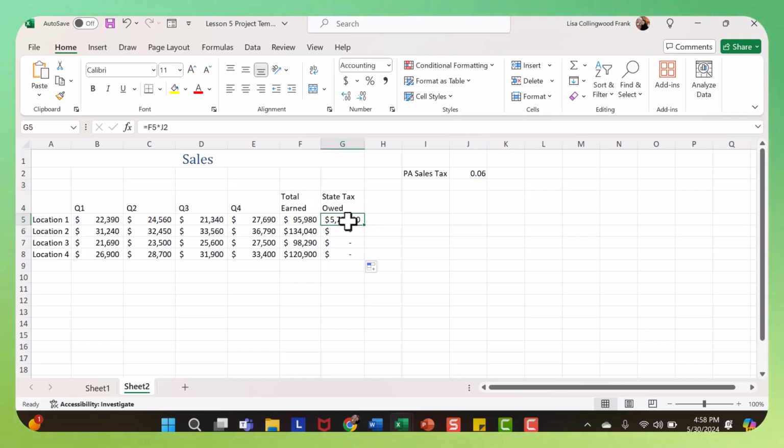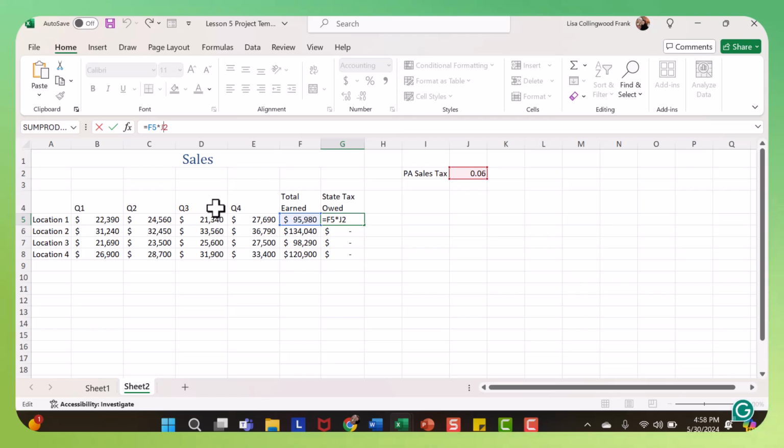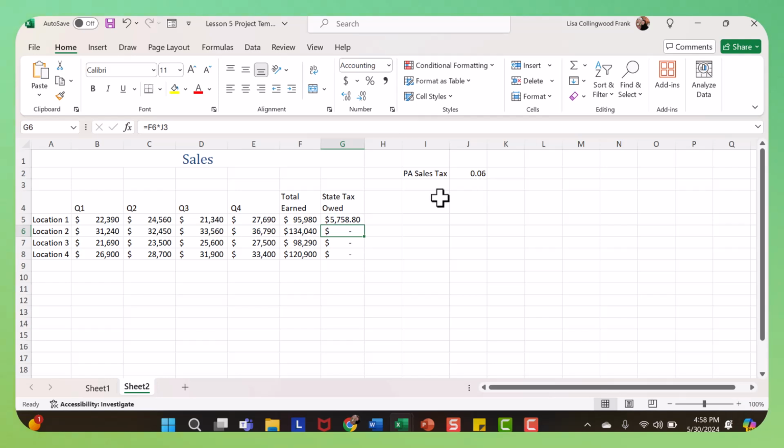So we need to go back to this formula. In my formula bar, I'm going to click between the J and the 2, and then press F4, or on my keyboard I have to press Function F4. I have now made this value absolute. So I'm going to press enter to accept it.